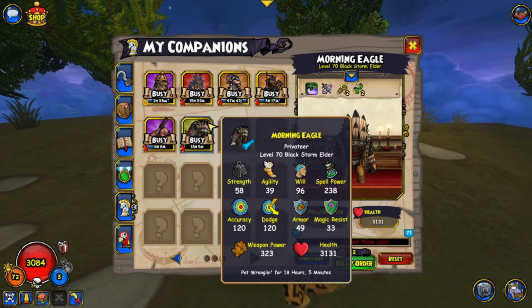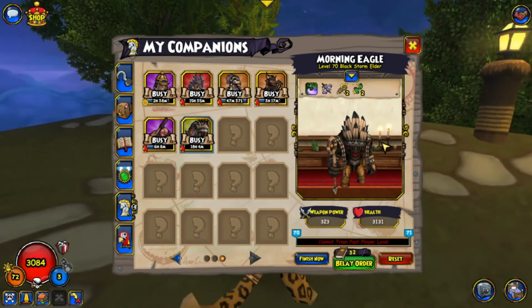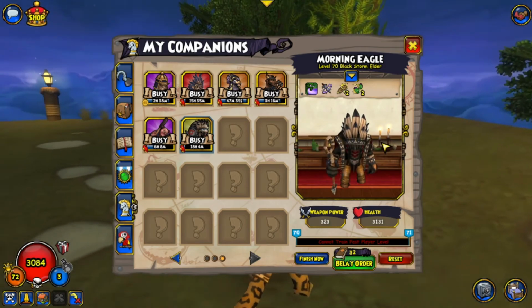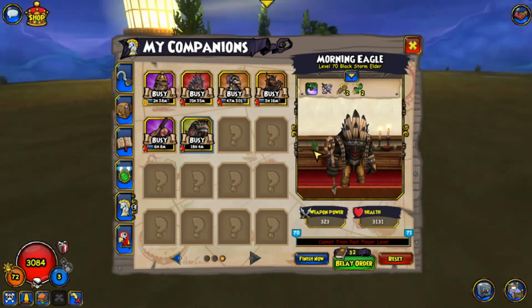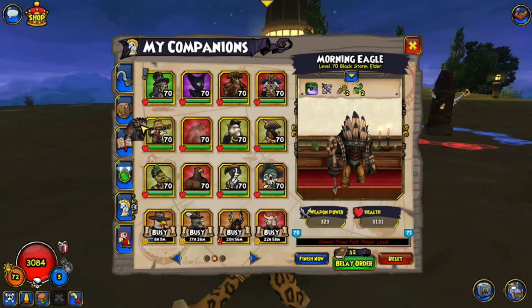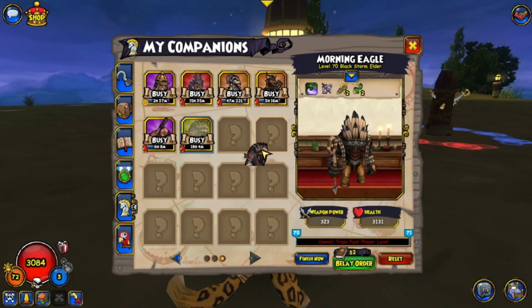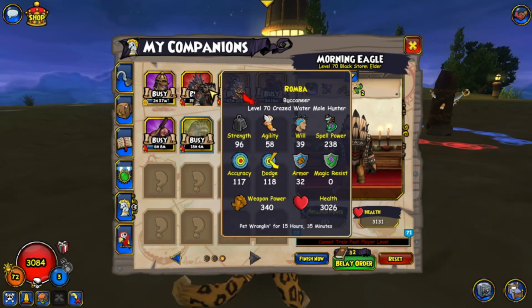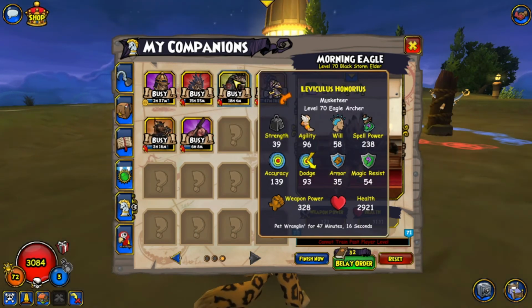And finally, we have the Black Storm Elder, who is alright. He gets Bladestorm 2 and Relentless 2. But the big problem with him is that he's a privateer, and I don't really use him a whole lot, other than collecting pets. Now, if I had to organize him, I would put him ahead of the Archer.